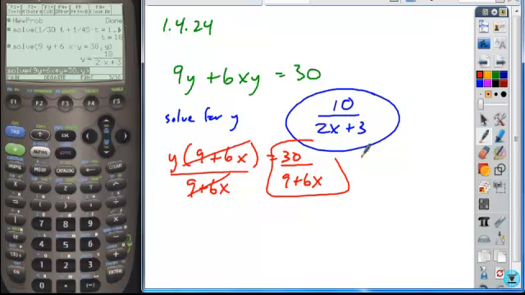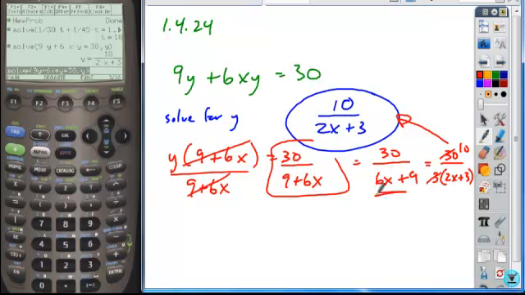Again, they moved the 6x in front. But even this, if I was giving you a question on a quiz, would not be simplified, because what do you notice about the terms here? Between a 6x and a 9, you can remove a common factor of 3, leaving a 2x plus 3, and then 3 goes into 30, 10, and you get the 10 over 2x plus 3. Okay. I accepted this answer here, but this would be the more simplified form of it.